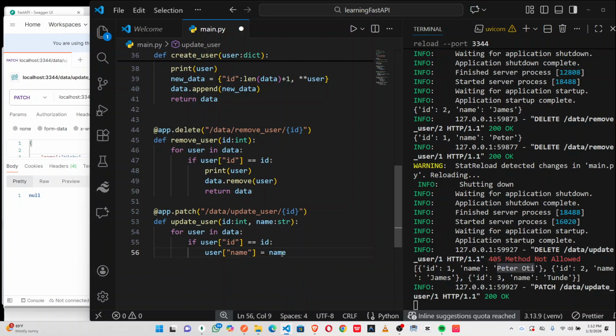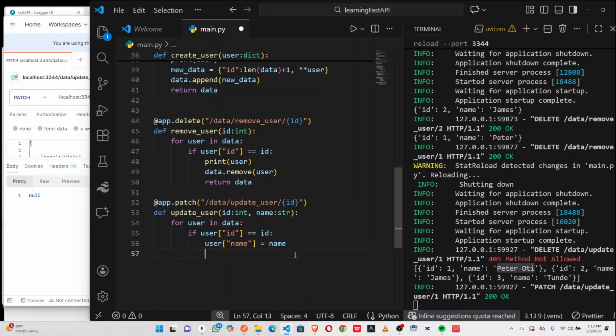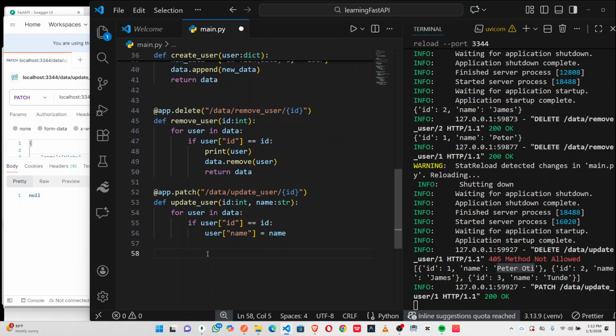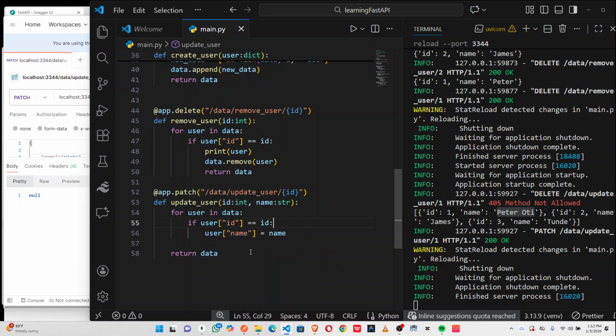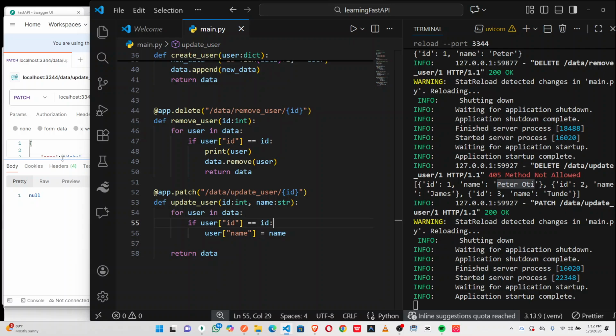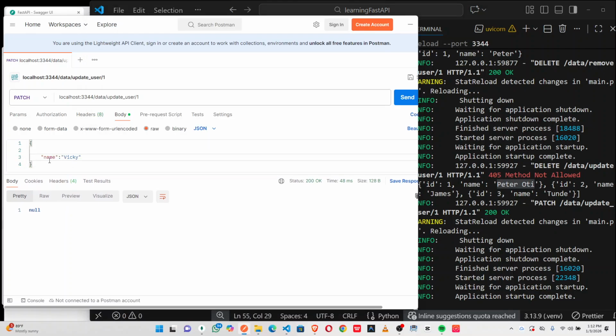Okay, so once we have this, what we can now do at the tail end, somewhere here, is just return data. All right, so this is good. That means there needs to be a body. So let's come here and do Peter OC.